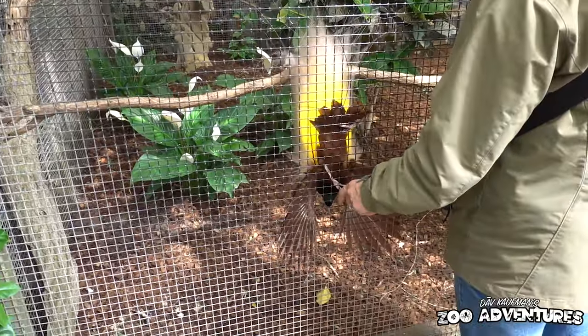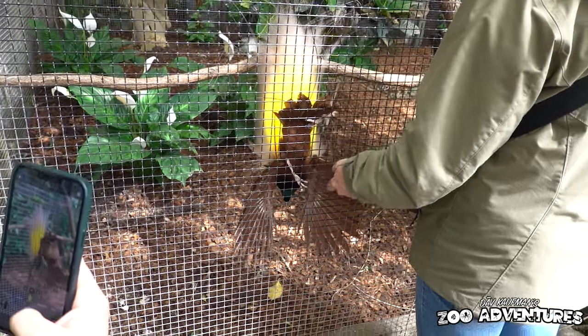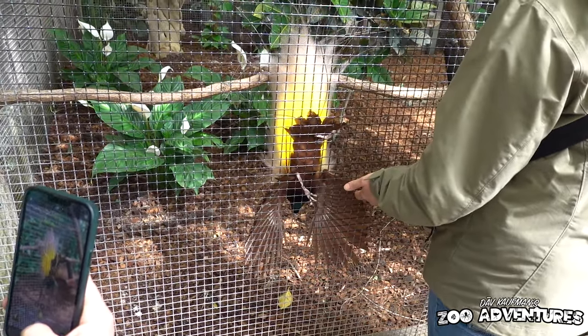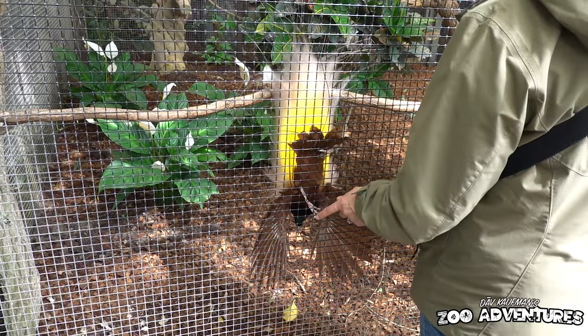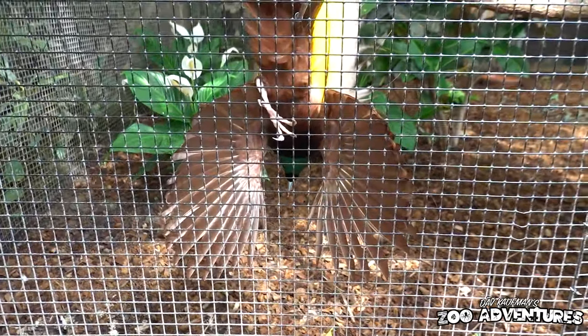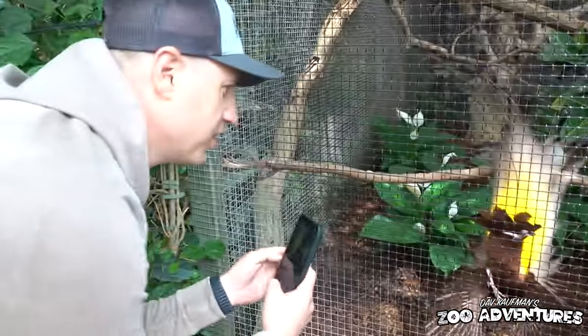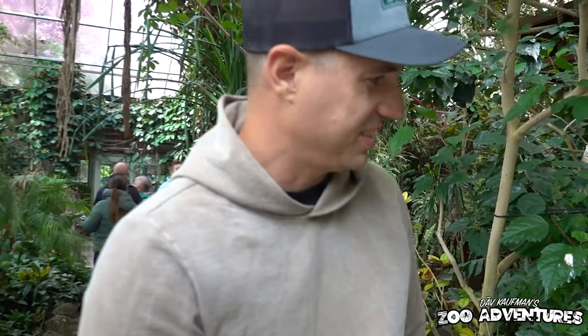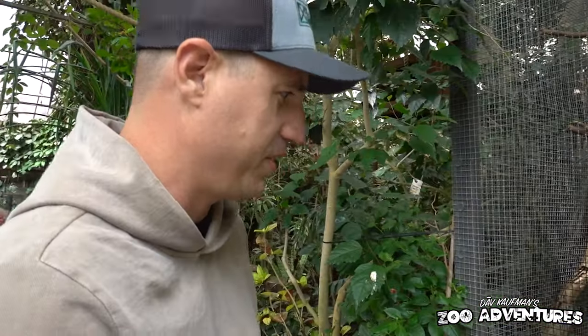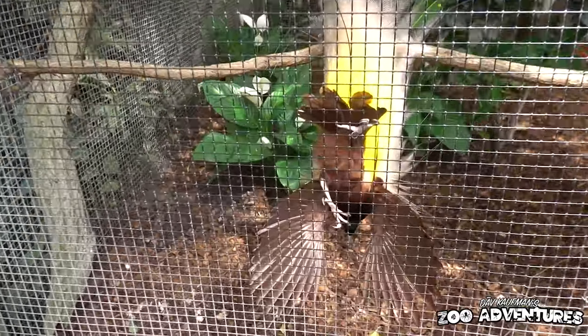Okay, look at this bird of paradise. Just totally hanging upside down here, showing off his beautiful plumage, getting a little belly rub, foot rub. Look at that, that's so weird. So this is like a display that he uses to attract females, but it's kind of working on us. Is it working on you? Yeah, I'm feeling the vibes. I am strangely attracted to this bird right now.